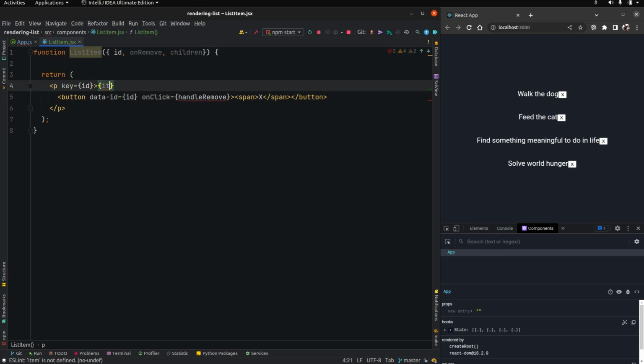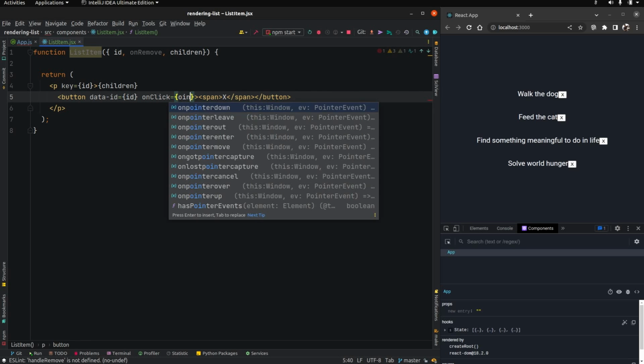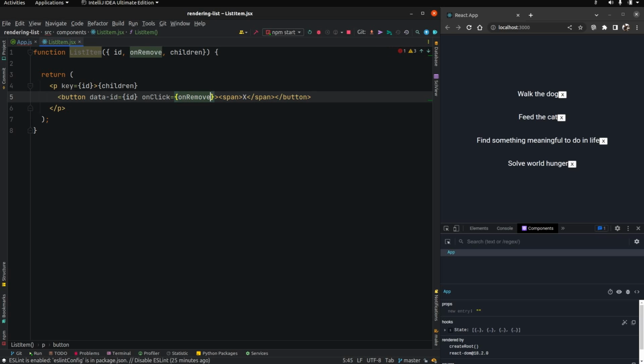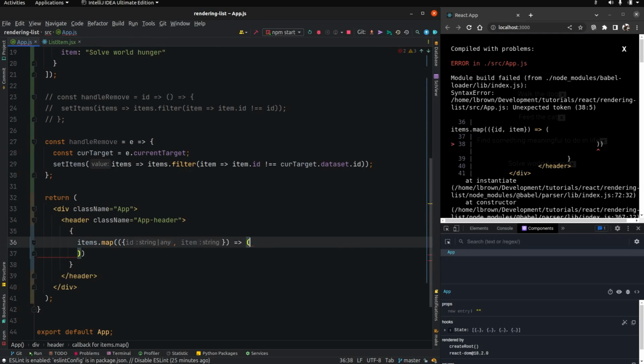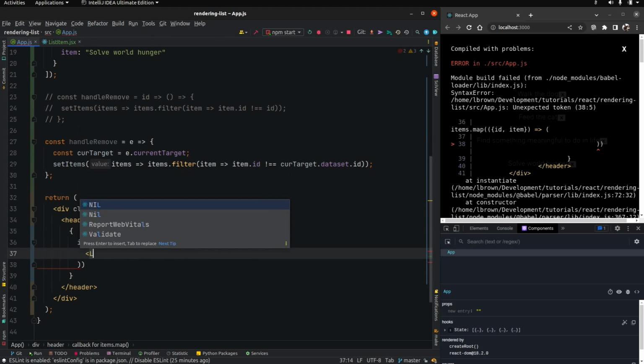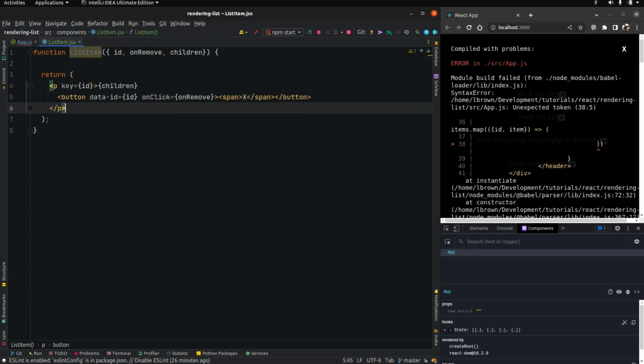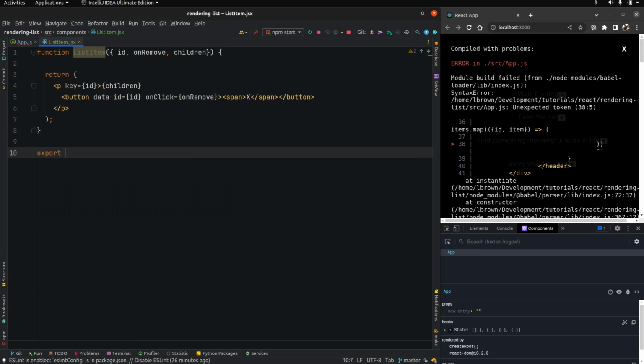Change the item property to the children property, and then update the onClick event listener to use the onRemove event listener. Back in the app, add the ListItem, and then don't forget to export the ListItem so we can import it into the app.